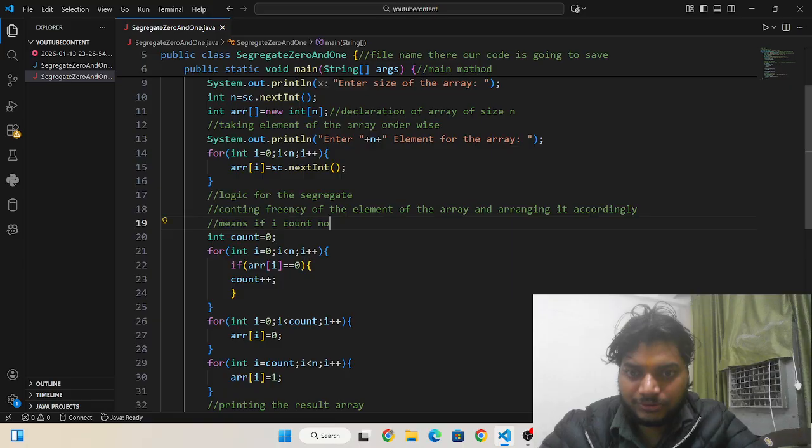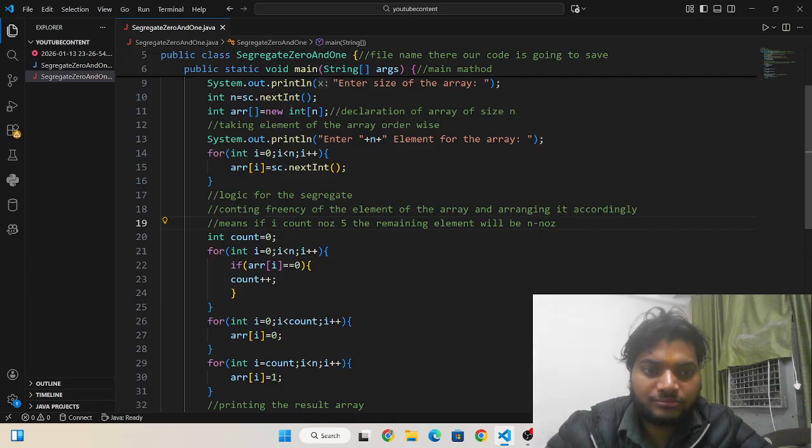say 5, then the remaining elements will be n minus the count of 0s.